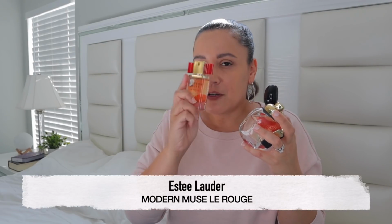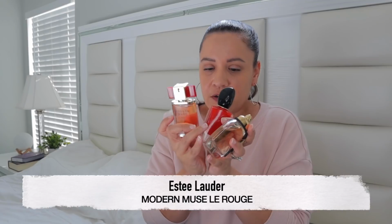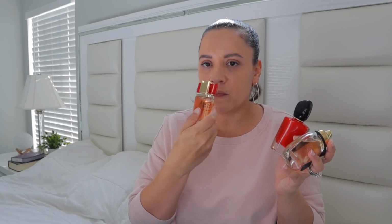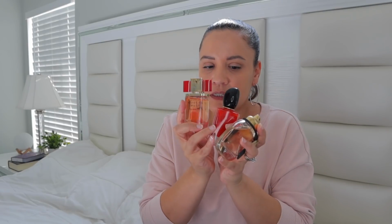This one I'm going to talk about more in an upcoming video. Actually, these two I'm going to be talking about more. So I'll go over this one more, but this one's definitely not similar. But these two are. So if you're in the market for either one, this one's a cheapie. This one also has better performance. So it's a cheapie and has great performance.